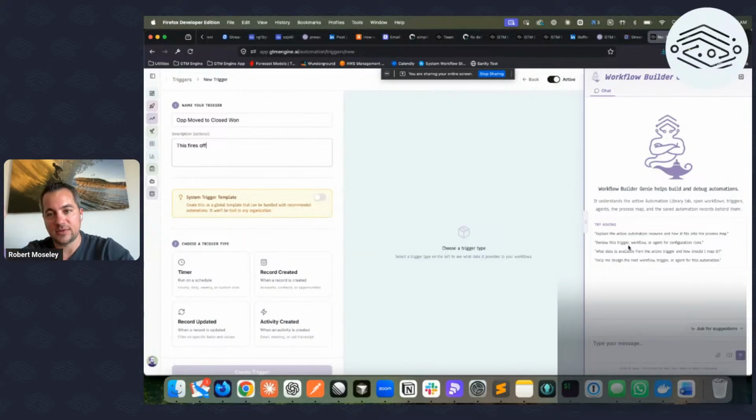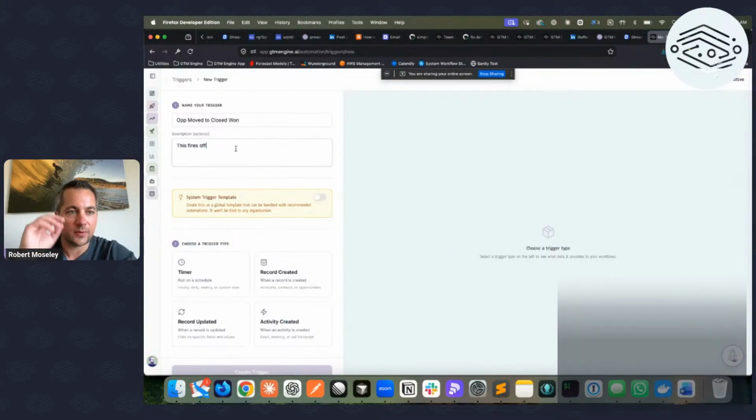Which usually I do, because you just describe it and it puts the whole thing together. You test it, you modify it, you tell it what you want done differently. Very similar to what you do with Cursor or Claude Code, and I'm sure some folks on here have played with those before. But anyways, when you give it descriptions, the agent knows what this is for. It's somewhat obvious from the name: whenever we win a deal and move the opportunity record to closed won. An agent reads this, and it's also human readable too. It can better determine when it should use this trigger, or even search triggers and say, given the process that was described, do I have to create a new one?